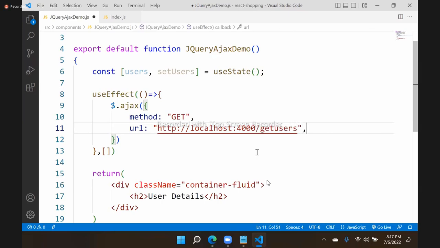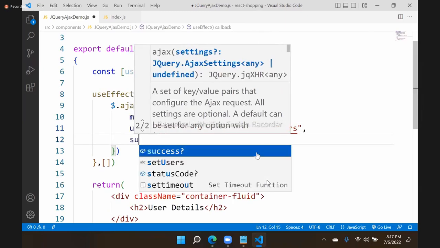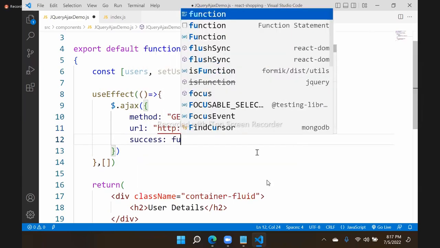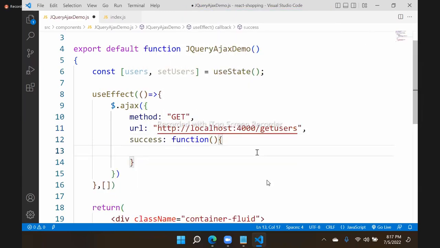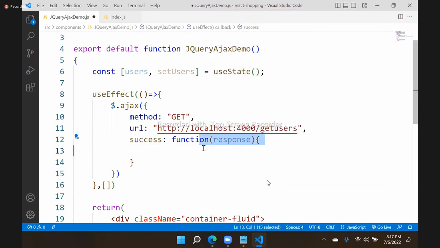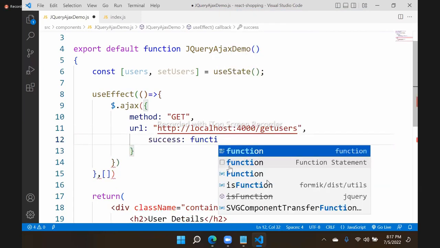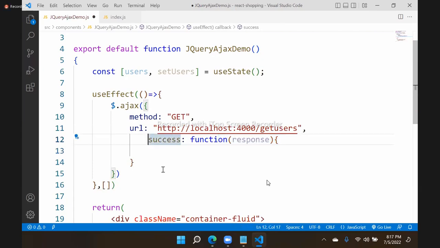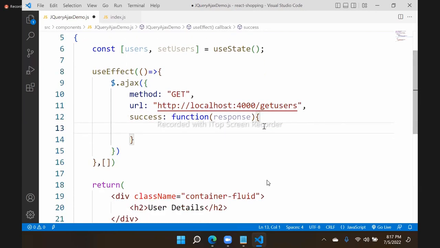That is the URL. And we have success. Success uses a callback function. This callback function will get the response. Response is directly JSON. Success is a callback function. It will return the response. This response is JSON. That means it will contain all the data, right?